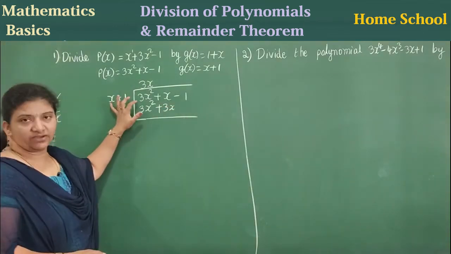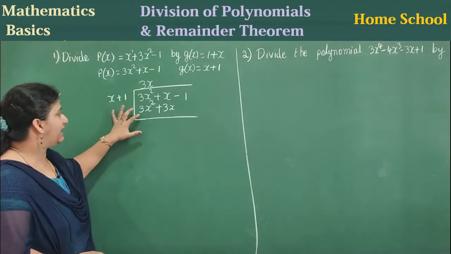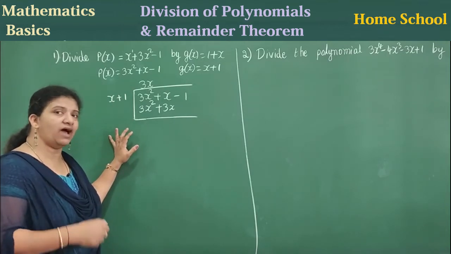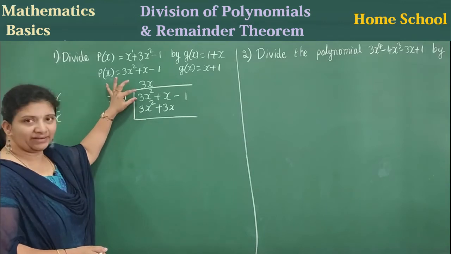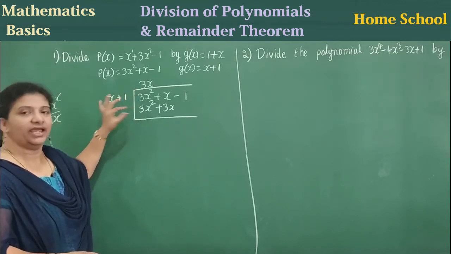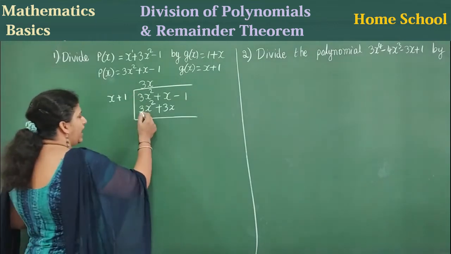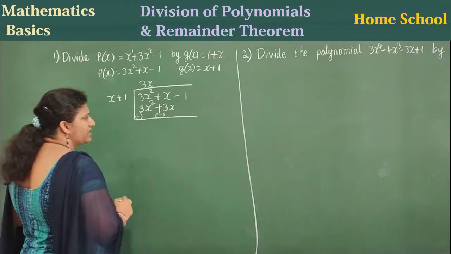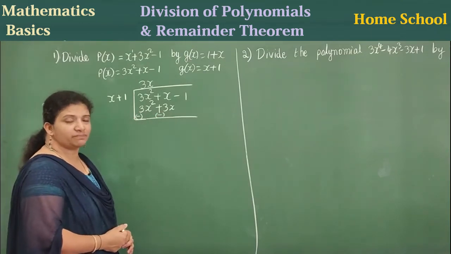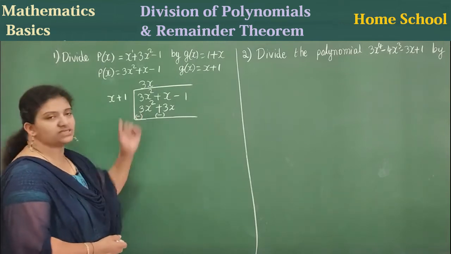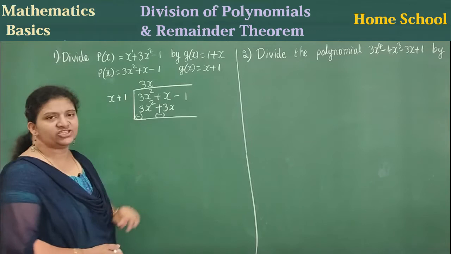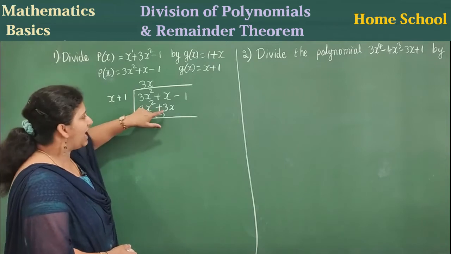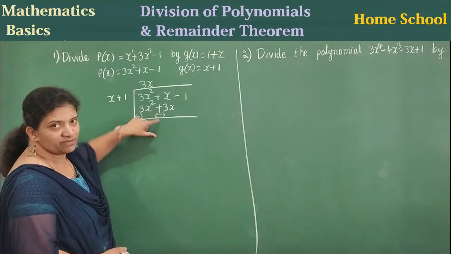Okay. Now observe here, we have plus 3x square and here plus 3x square. Will it cancel? No, it cannot be cancelled. Then how can it be cancelled? When we subtract this equation from this equation, it can be subtracted. So now, what you are going to do? Take a minus sign here and here also minus. Why am I taking minus? When I need to subtract, you should multiply with the sign, and the sign will be changed. So here you have plus. Plus into minus becomes minus. And here you have plus. Plus into minus, it becomes minus.